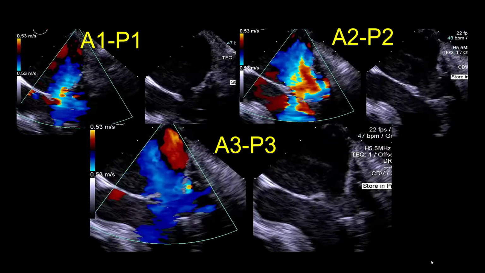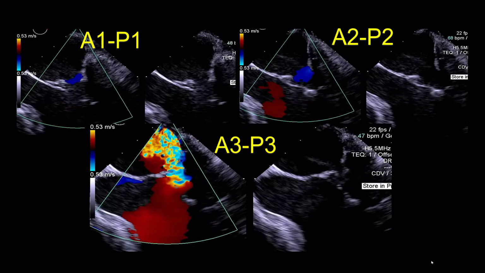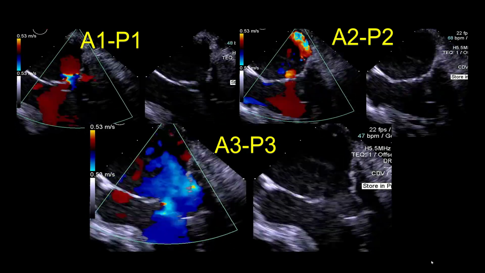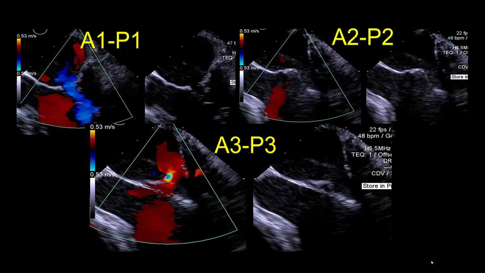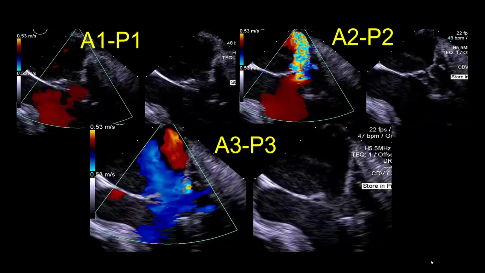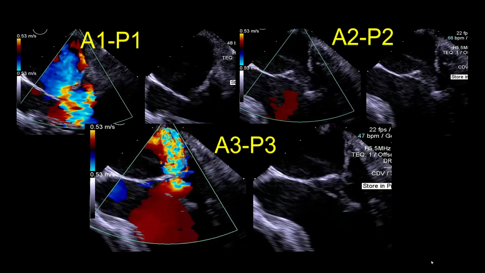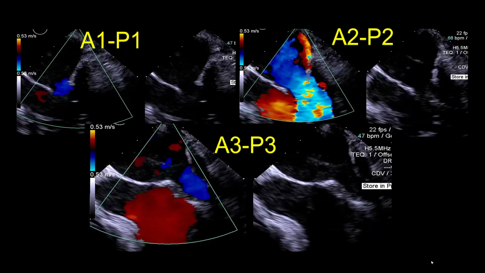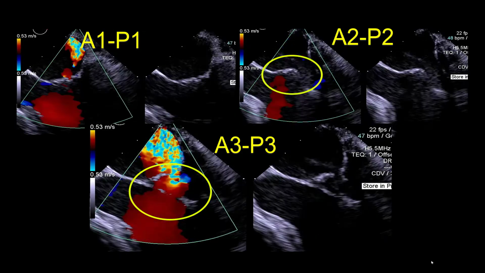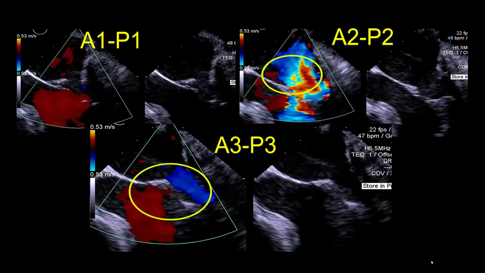Next, we perform the monoplane examination of the mitral valve that consists of progressive advancement of the TE probe with the scan plane at 0 degrees, with and without color flow Doppler, from the A1P1 to A2P2 and finally A3P3 scallops. Interestingly, it shows that most MR is actually coming from the A2P2 and A3P3 scallops, contrary to what we found in the transcommissural view. Mike, would you agree with that?